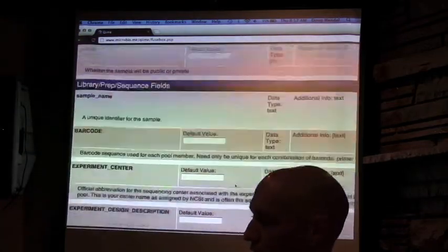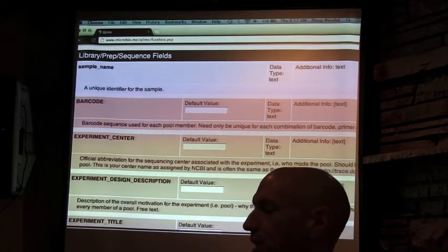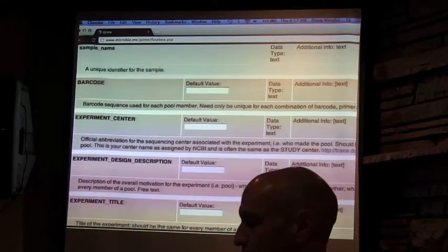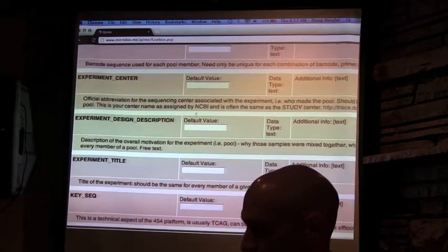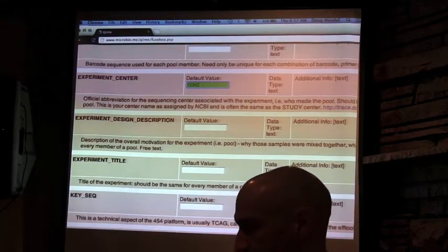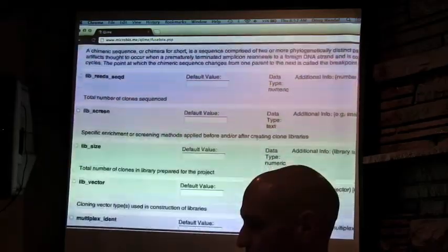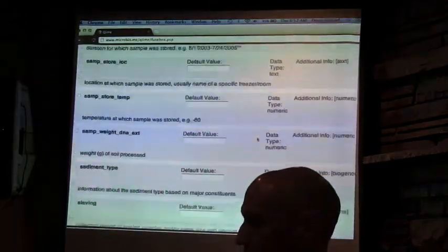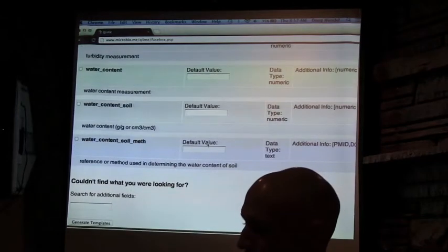Okay, so the stuff at the top is the sample template. The stuff at the bottom here is the prep template. I'm not going to fill out too much here. I'll put something in here just so you can see what happens when we fill these things out. So that's all I'm going to pick for now. Just going to leave everything that's optional blank.